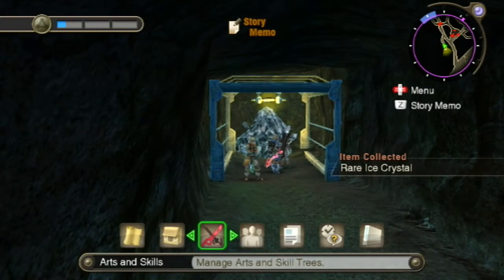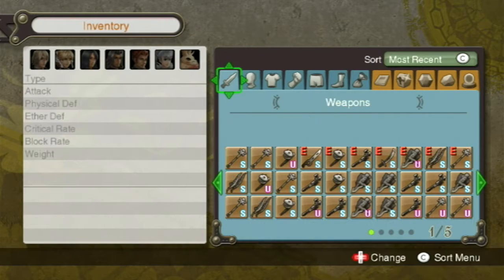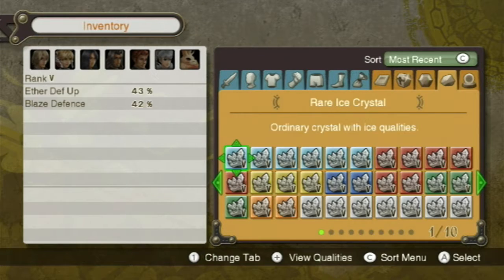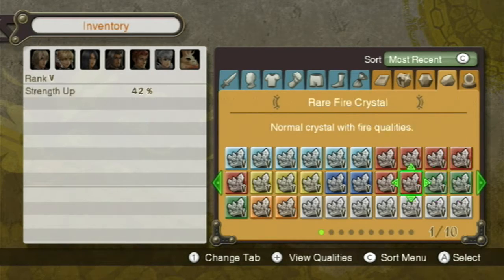All right, so let's take a look at what I picked up. After all, they are some of the best crystals in the game. So let's see what I got. Ether defense up, blaze defense, ether defense up. That's a big one. Art stealth, that could be helpful. Blaze defense, ether defense up, art stealth, all three of them. That works out nicely. Aggro up and strength up. There's also strength down and weapon power on some of these. But that's what they have on the fire.